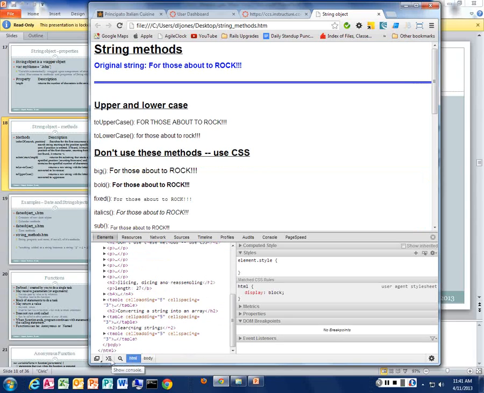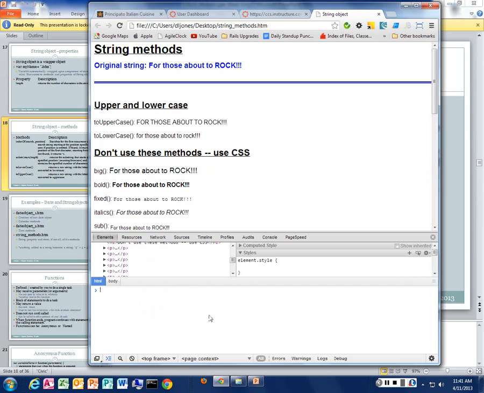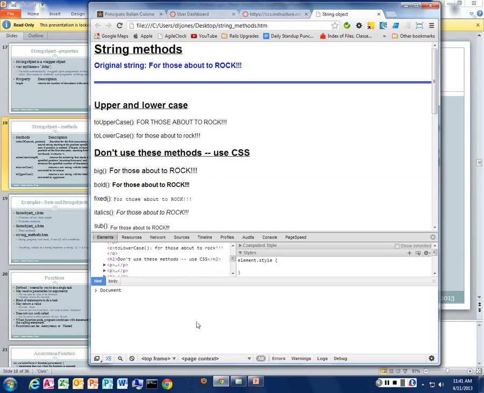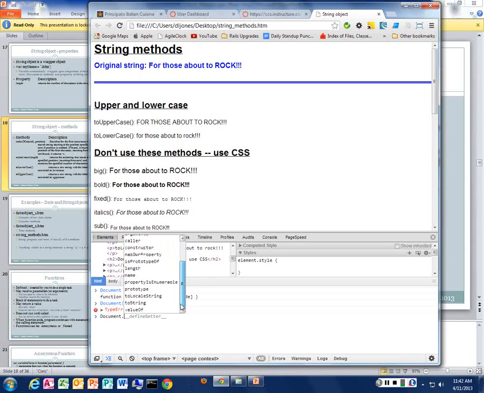No. So the document is the entire object. And it has all kinds of properties.